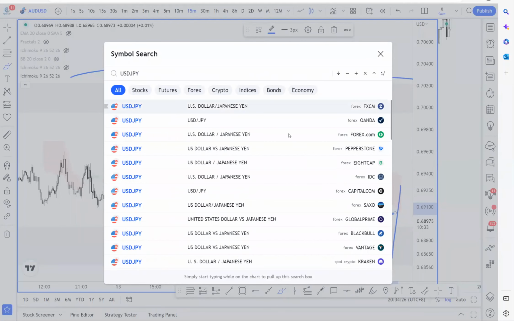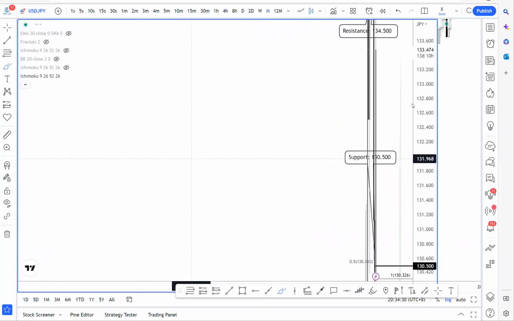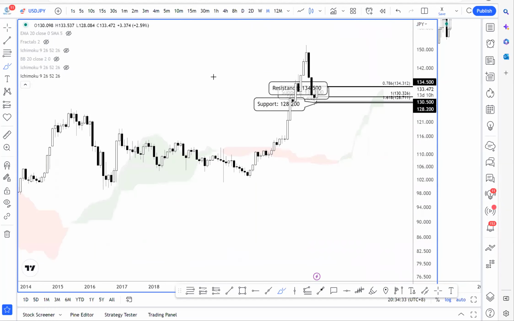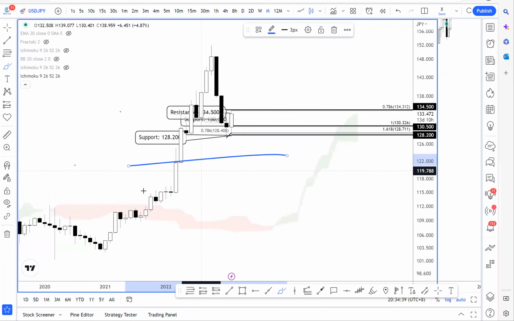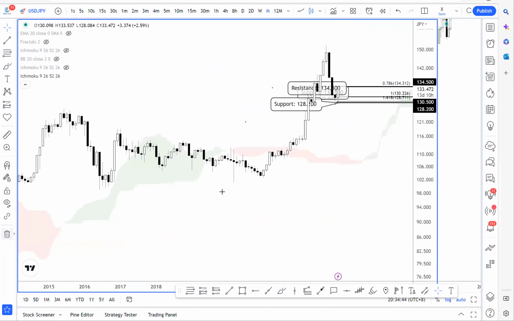Okay, let's take a look at dollar yen. So again, from the higher time frame first. Let me just clear this analysis so that we can start afresh. So right now on the dollar yen time frame, previously we were bullish on this. So again, let me just highlight this.